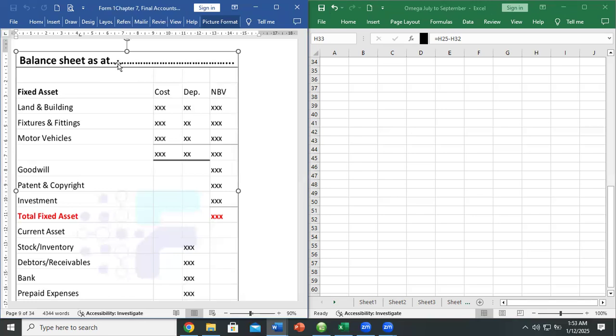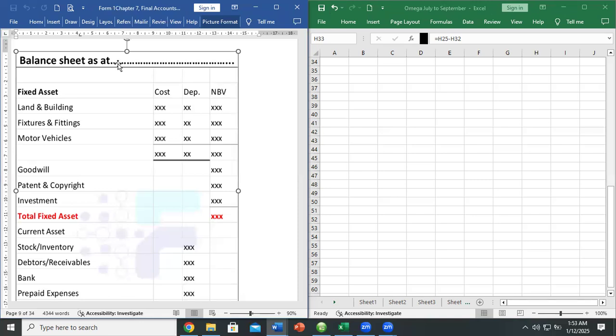But if we say "for the year ended," it simply means that you are preparing that statement for just 12 months or a particular year. So that's the difference between "for the year ended" and "as at." "As at" is more or less like an accumulation of balances from the first day you started business until the current day you are reporting. But for the year ended, it's only looking at a particular year, mainly 12 months.